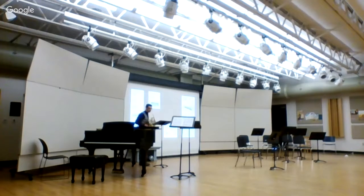In the third column, the V with the squiggly line means to use vibrato, something that is normally forbidden on the instrument. Lastly, in the fourth column, third from the bottom, has X's as note heads. These are called ghost tones. You don't actually play them, but they're more inferred, if anything. Yes, so there are many more notations just like this in this movement, as well as three full pages of explanation in the beginning of the set to put the whole thing through. So here is the first movement of Douglas Hill's jazz set entitled Lost in Math.